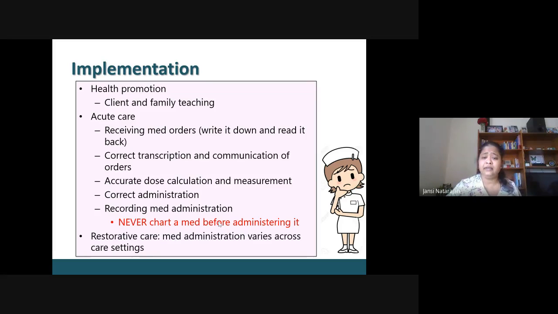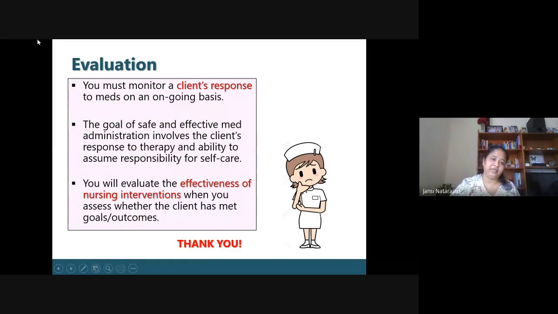Okay, and sometimes the medication available in the hospital when they were admitted is a little different from the polyclinics or the health centers where they are continuing their medication. So all those things, let them be careful whether they are taking the right dose and the right medication. You should give health education. See, that's why we have put that as the first one. Client and family teaching is very important throughout. Even when they are getting discharged, you need to be explaining it to them.